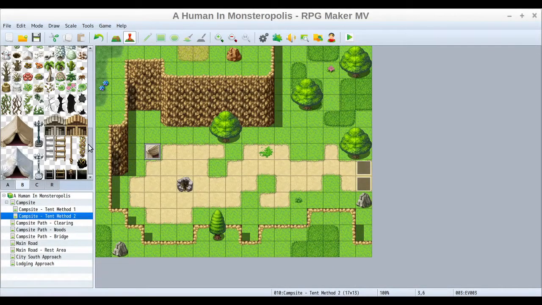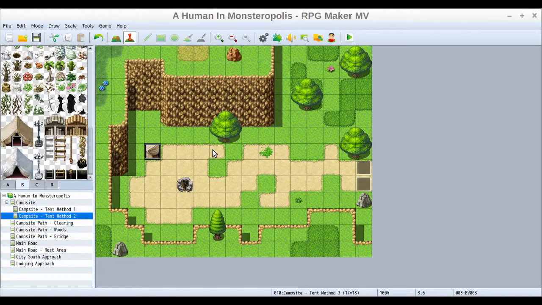We'll hit OK. Now, in practice, you're probably not going to use this for a tent. You could, but it would make more sense for more interactive things, like maybe a gate or whatever. There are some more obvious, useful, practical ways to apply this than just a tent showing up. But just for the sake of example.